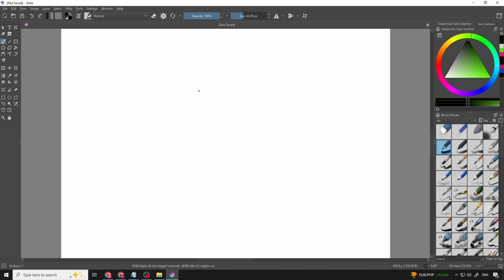The Basic 1 brush is a simple brush that can be used for clean strokes, line work, and general painting. To use it, select the brush and start drawing on your canvas. Adjust the brush size and opacity depending on the type of stroke you want to create. For cleaner lines, use a smaller brush size. For filling larger areas, increase the brush size. You can adjust the opacity to control how strong or light each stroke appears.